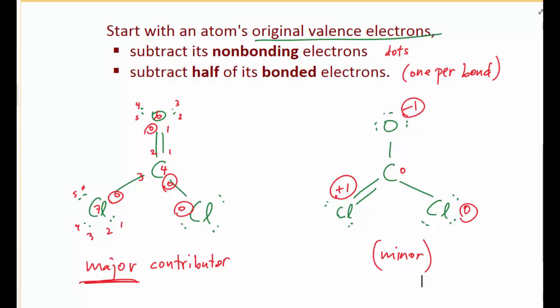Okay? And remember, the quick and easy way to count formal charge is to start with the valence electrons from that original atom, like the chlorine there, if we start at 7, and then just count backwards for every mark that you see around it. Okay? So subtracting 1 from every dot, and essentially subtracting half of the shared electrons, but that just means subtracting 1 from that line that's there. Okay? So if we just do 7, 6, 5, 4, 3, 2, 1, 0. Okay? So 4, 3, 2, 1, 0.